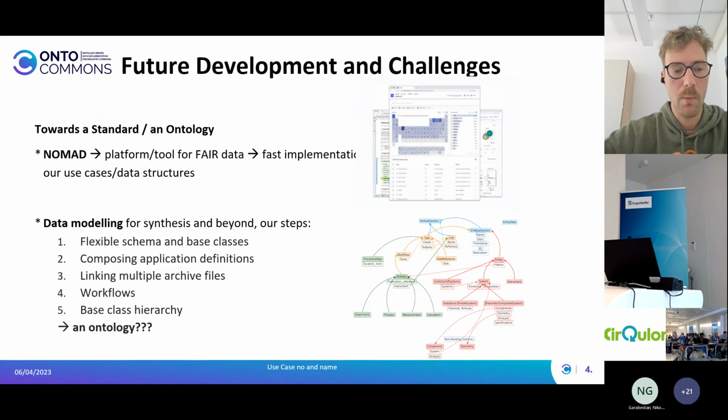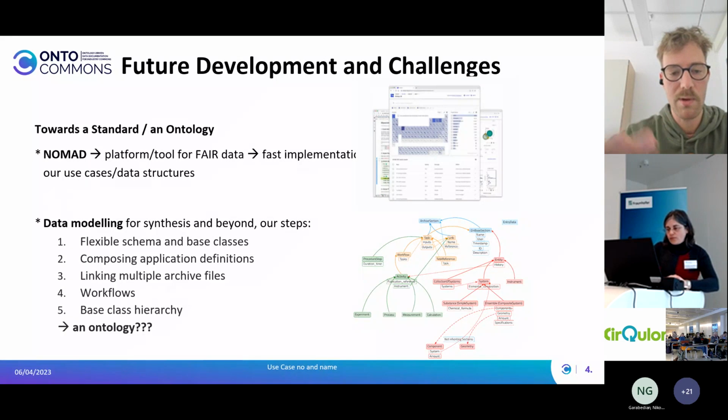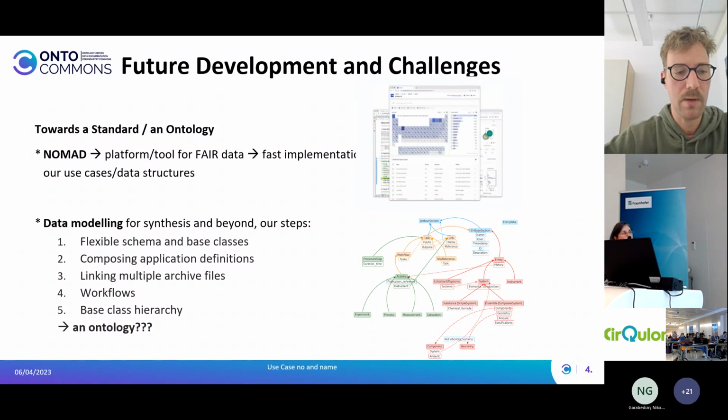And so what did we do now in our area, for synthesis data? As I said, we use NOMAD as our central tool, and that allows us, whenever we structure data for our users, that we can immediately implement them. So we really have an established tool that already works, that we just continue refining and improving, but we can directly implement something for the users. So they can directly benefit from working with us, putting effort in defining and structuring their data. And at the same time, we work on the data modeling, or maybe you can also already say ontology. So that's my main point that I want to make now.